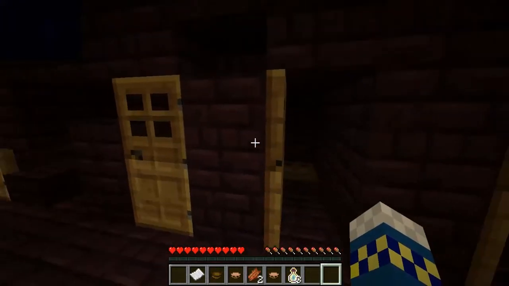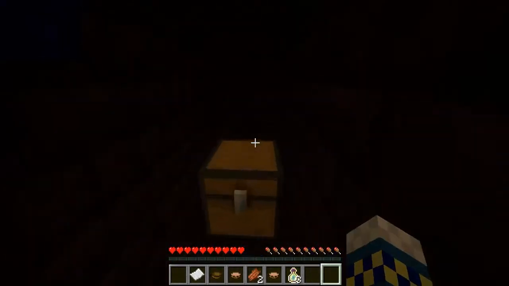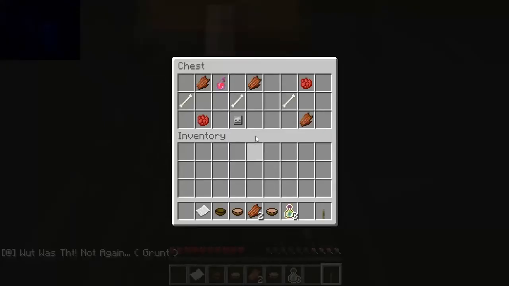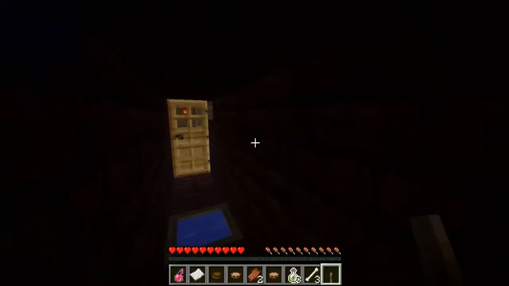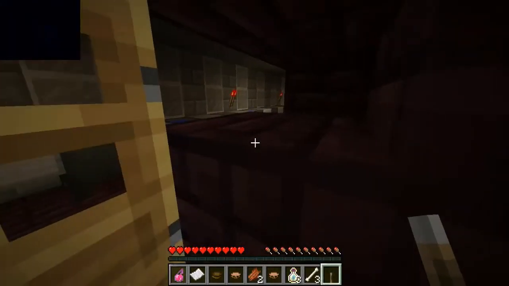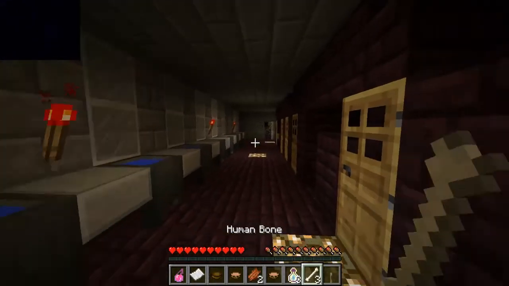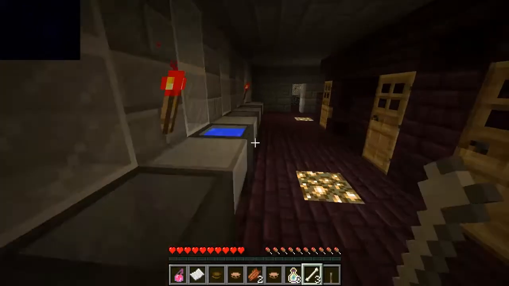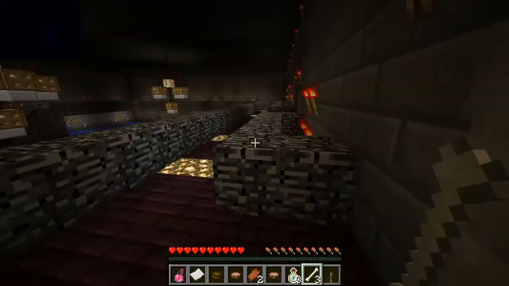Okay, I'm gonna close these. Something's probably gonna come crawling out and kill me. What was that? Not again. Human bone. Splash potion of healing. Oh god, I can hear a zombie. Key to room 208. Okay, well, he's harmless. For now. But just to be safe, I'm locking you in.